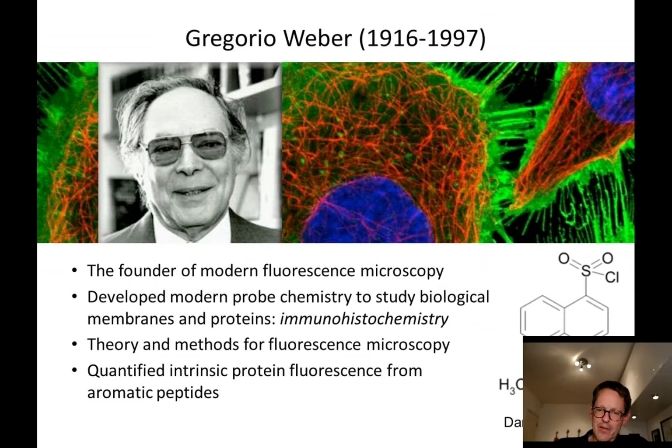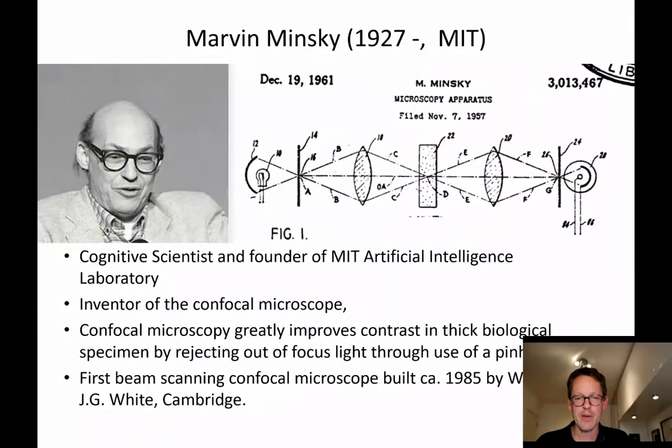I'm sorry, I got this wrong. The blue dye that you see on this image here is a dye which he also derived, and it intercalates into DNA inside the cell, so it will locate to the nucleus where there is a lot of DNA, and so you see the nucleus here appearing in blue.